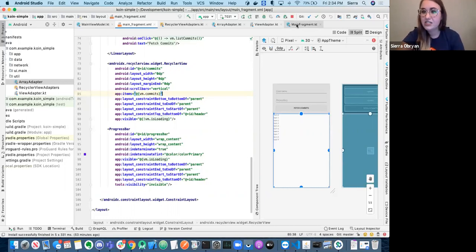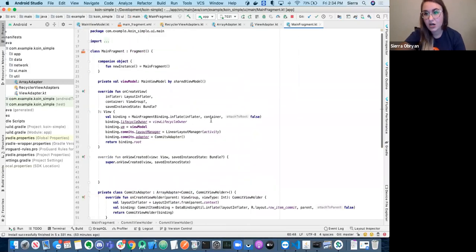What has changed is in our main fragment, we now have an extra line inside our onCreateView. So we inflate our binding the exact same way. We set our view model the exact same way, but now we have to bind the lifecycle owner. So observability always has a lifecycle owner.